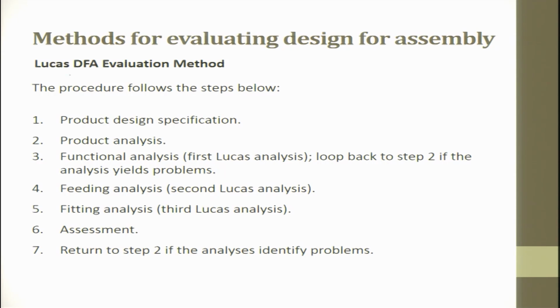When you talk about the Lucas DFA evaluation method, the procedure follows the steps below. First, the product design specification, then product analysis, then functional analysis. Functional analysis, first Lucas analysis, loop back to step 2, product analysis. From functional it goes to product, so it goes back and forth. If the analysis yields a problem, then you have feeding analysis, then fitting analysis, then assessment, then return to step 2 if the analysis identifies a problem. So this is how product design in Lucas happens.